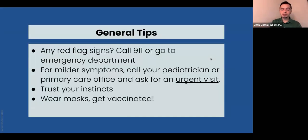So those are most of my tips for when to go to the emergency room for respiratory symptoms in children and adults. In general, I want you all to consider if there are any red flags at all, any of those signs of respiratory distress on their body, or if they're unable to speak for too long, then definitely just call 911 or go to the emergency department. It's better to be safe than sorry, and we are always happy to evaluate you, whether it's at the clinic or in the hospital. And it's better to just be safe and know that you are seen by a provider than to stay at home and worry.